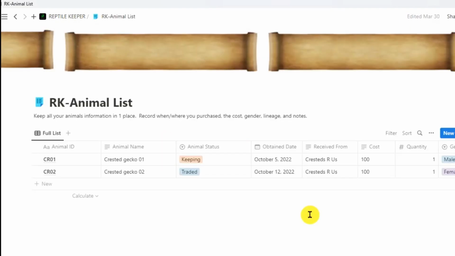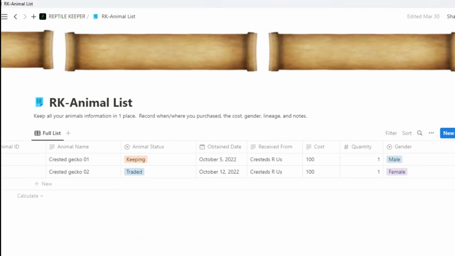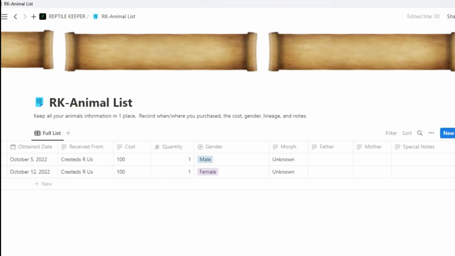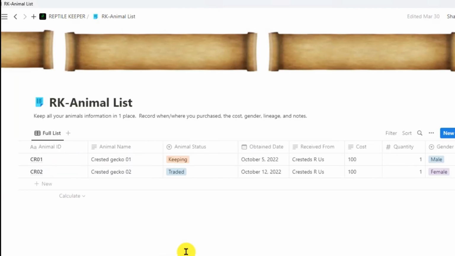This is a feature in Notion we haven't yet talked about, and it's called a database. It's just like a table in Excel or Google Sheets. As you can see, it has basic table properties, rows and columns. Each column contains specific information about your animals. Now, this database was preloaded by me, and you can use it as an example, or you can delete these records if you so wish.